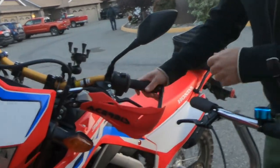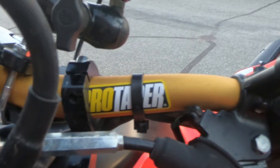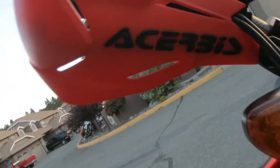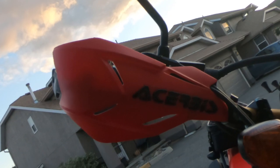The first thing I wanted to do was open up the cockpit a little bit — the ergonomics were a little tight with the stock bar — so I went with the Pro Taper Henry Reed bar. We've also added Acerbis hand guards, and these fit particularly well. If you're wondering what hand guards will work well, these do. The two throttle lines feed right through here with the grip, which is awesome.